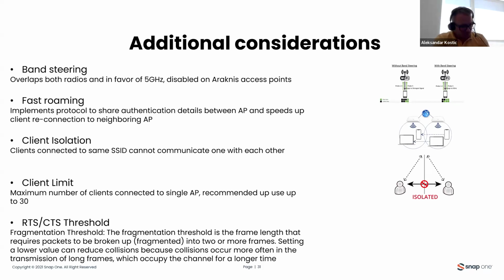Furthermore, it is client limit. As I mentioned before, by default, there is no hard-coded number of wireless clients connected to the single access point, but you can strictly deny to have more users connected than is optimal. For example, you can say on an access point, it can handle just 30 devices at a time, and the 31st device would be simply rejected. And at the end, the RTS/CTS threshold, this is a really advanced option, rarely used.